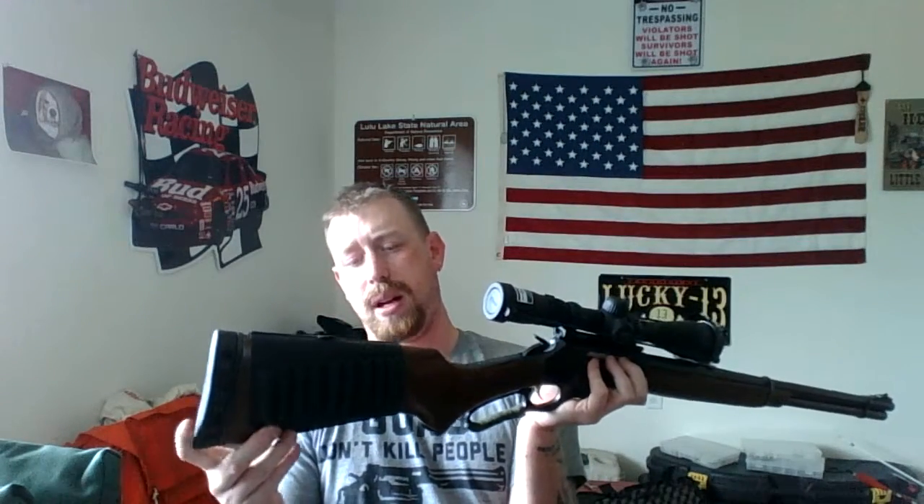Those are the only changes I've made to this rifle and I don't plan on much else. The band screw here is a little torn up from the previous owner — I'm still debating on whether I can find a replacement locally. I am going to get sling studs installed front and back so I can use a sling, because the way it's set up now you can't comfortably wrap your hand around it. With a sling, though, if a deer jumps out unexpectedly you might not get it unslung in time.